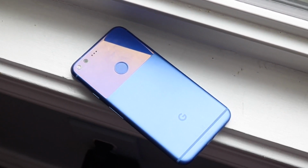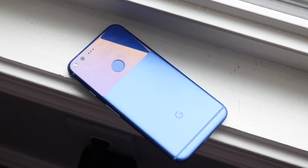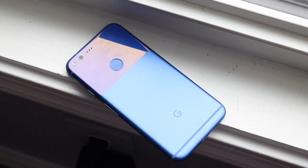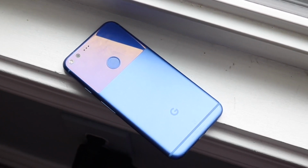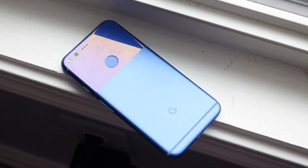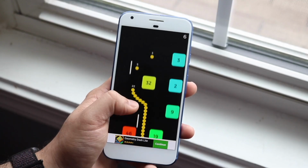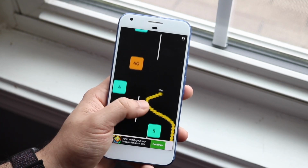It's stock Android. It literally does everything that you want it to and then some. So this thing started off with Android 7.1. You did end up getting Android 10.0 on it, and I talked about this phone a lot last year on the Android 10 update. And this is basically what I'll tell you. I think Android 10 is a solid version of software for this thing to end off. I think Android 11 was a pretty good improvement too. Android 12 is looking to be a pretty big improvement on top of that.